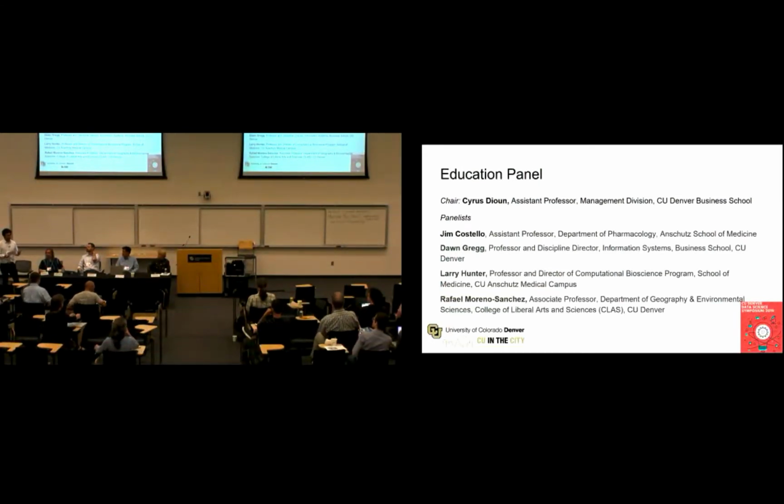So first I'd like to introduce our different speakers here. First I'd like to introduce Gregg here at the end. She's a colleague of mine at the CU Denver Business School. She's a professor and discipline director in information systems at the business school. Next to her is Rafael Moreno-Sanchez, who's associate professor of the Department of Geography and Environmental Sciences in the College of Liberal Arts and Sciences.